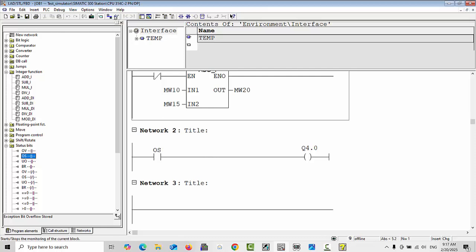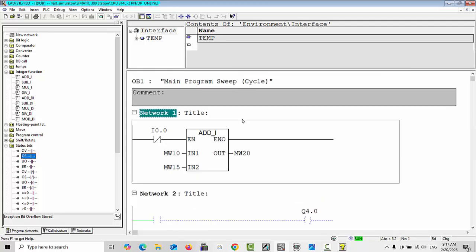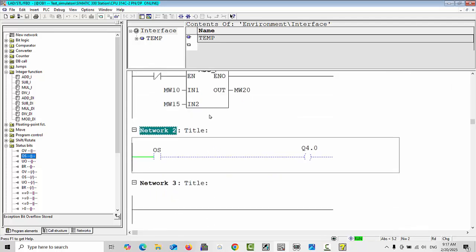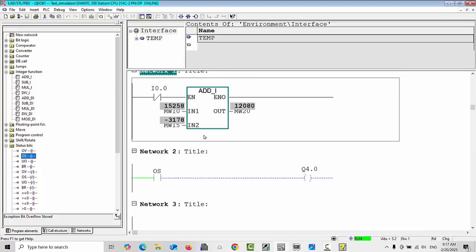Now we will make this simulation. As an example it will work the same, but the difference is that here we make it against just this line.